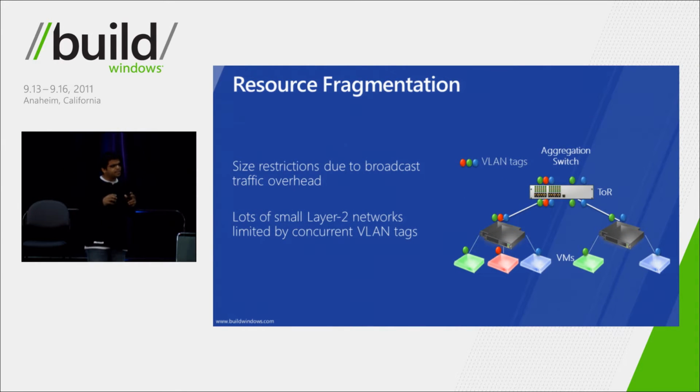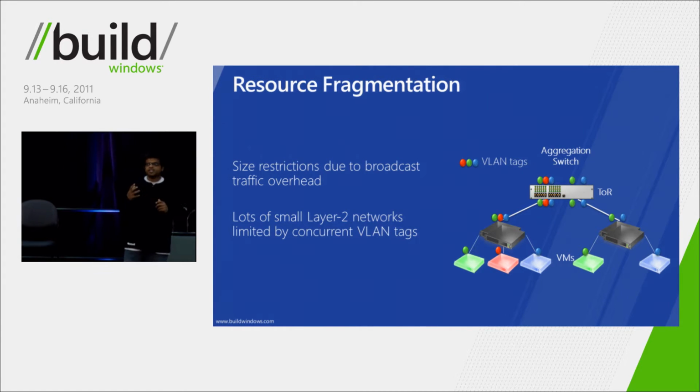So the typical deployment for VLANs, the way the networks get segmented, is you take a network, you carve it up into really small pieces, and you assign one subnet per VLAN, right? Now, there's only so many servers that you can put in each of these VLANs. The reason is at some point, the broadcast traffic overhead starts to dominate, and it doesn't really scale. So what you end up with is a lot of very small layer 2 networks in your data center.